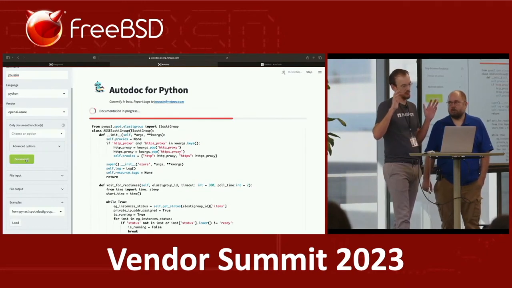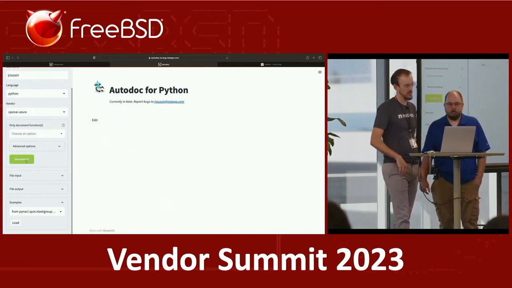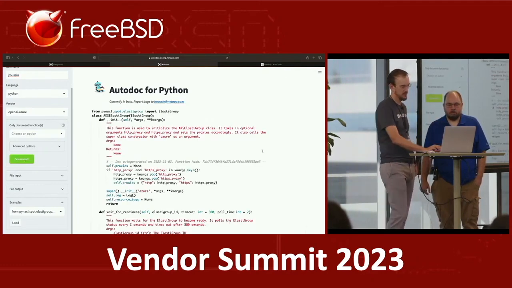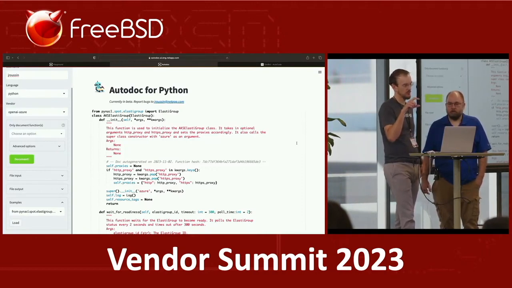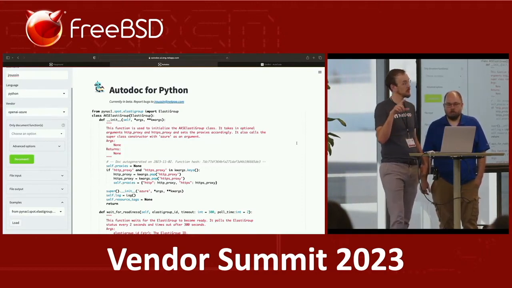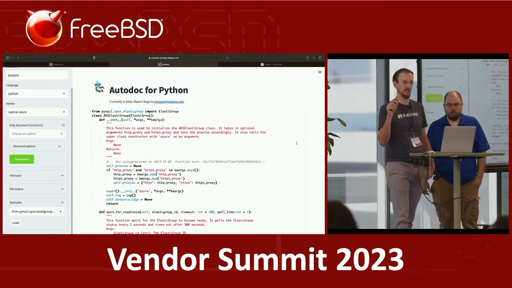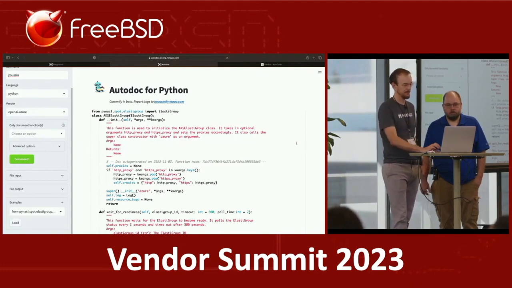The tool will detect the functions, send them one at a time, and create documentation. And you'll notice here a few things. First, it did it, right? And then it was able to detect, it read the code of the function. Let's look at the init one. It detected on its own that even though HTTP proxy and HTTPS proxy are not documented in the function signature, it was still able to detect that those are actually arguments of the function, right? So it's pretty smart.